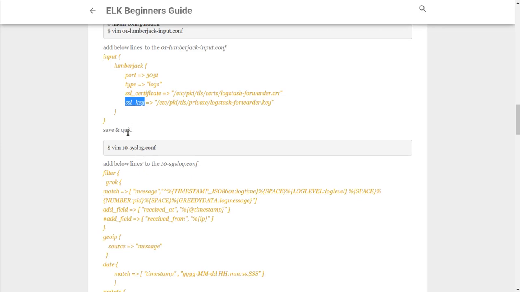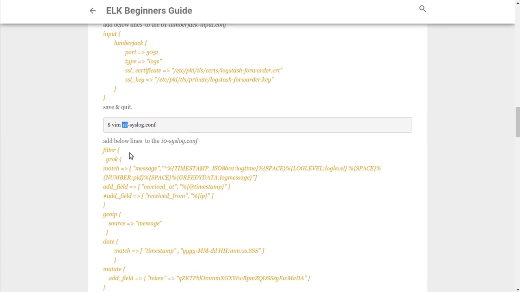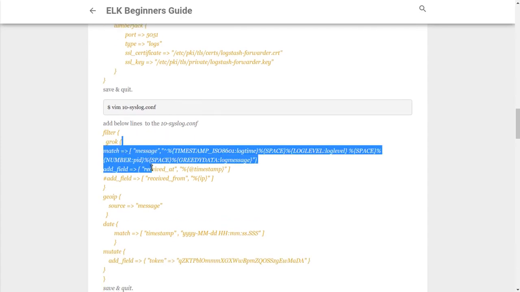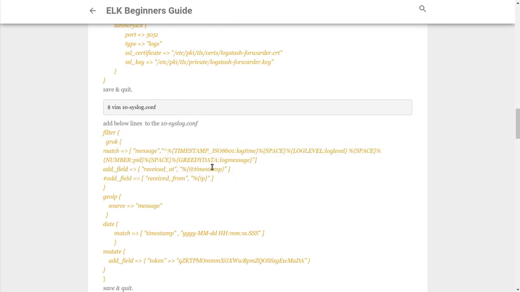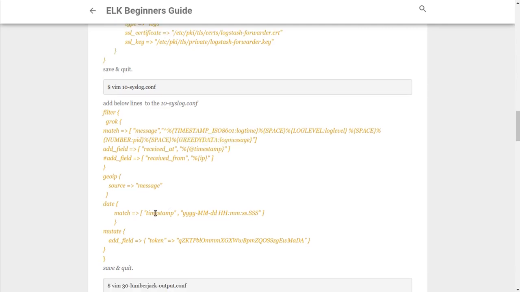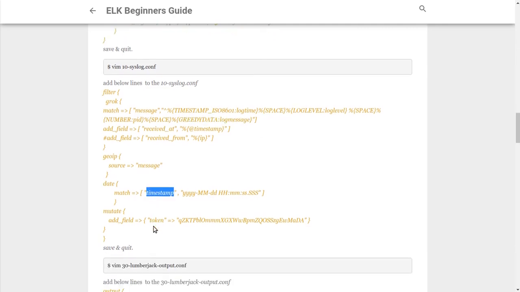The second file is 10 syslog. Inside that you need to configure the logs pattern: timestamp, log level, space, then process ID, then space, then the data, the actual message of the logs. Then save and quit.